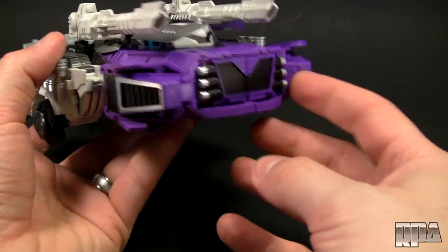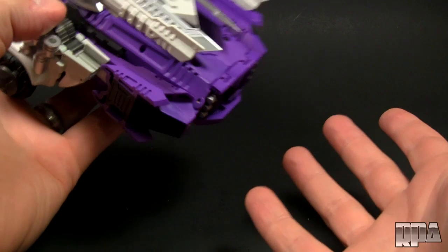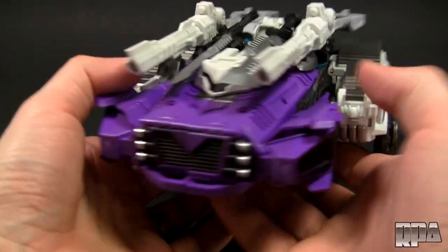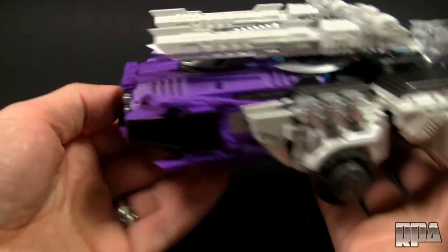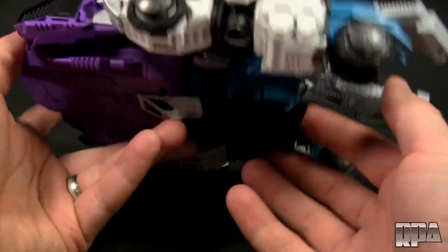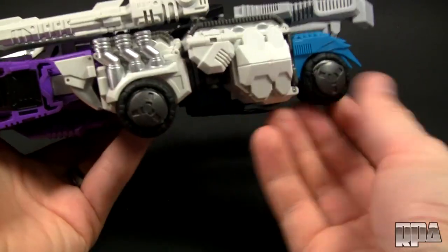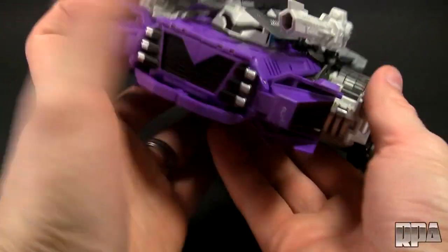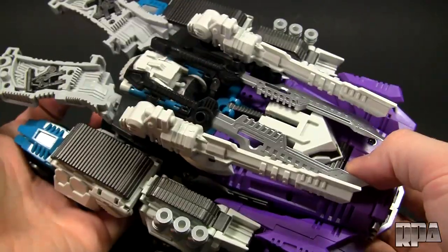And the little flap thing that was loose on the airplane is not loose in this position. It doesn't pop out. So I guess it's only in the aircraft position. I guess this way the pin has a little more friction there. We'll take a quick look at the rest before we move on. So now the rubber wheels are facing down. It's kind of cool the way these exhaust pipes look right there. Here's the grill again. And overall pretty cool.